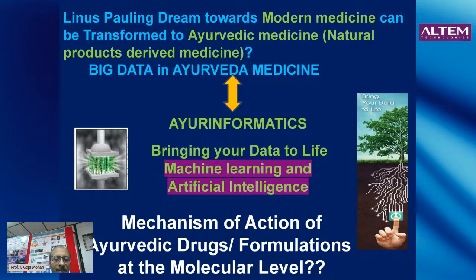So the main interest, or the main concern, or the understanding, is the mechanism of action of these natural products or the Ayurvedic drugs, which is very, very challenging actually at the molecular level, which Linus Pauling had earlier depicted: the attack of the problem at the molecular level. Of course we have the structure of many molecules now in our hand, which, as I mentioned earlier, is in the Cambridge crystallography database or in many other different databases, including the Protein Data Bank, all the molecules.